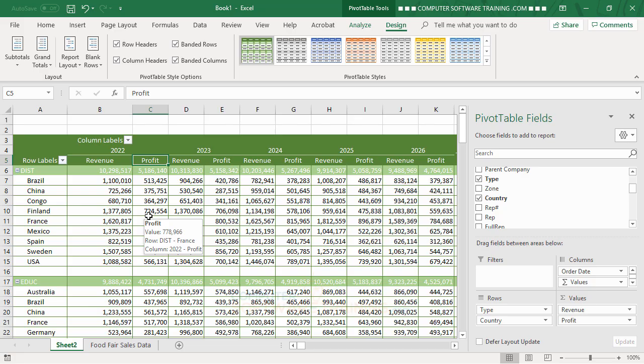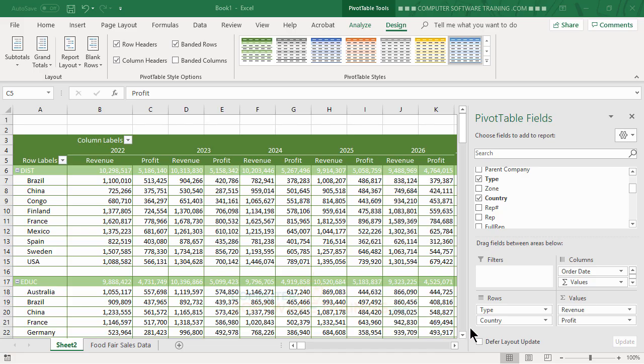But the only way that you're going to know which pivot design is for you, or what designs are for you, you have to first make them. And when you come across one after dragging this field here and that field over there, eventually you're going to come across different combinations that are really going to kind of bring to light your data.